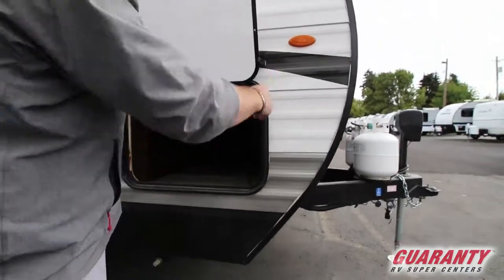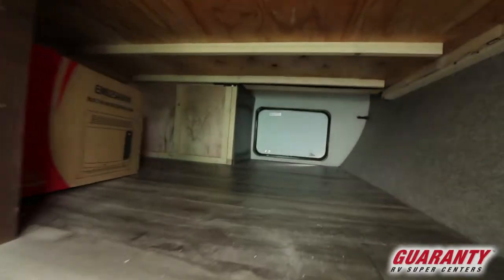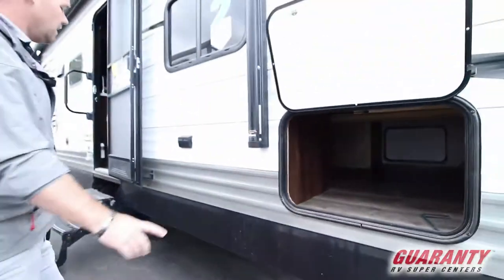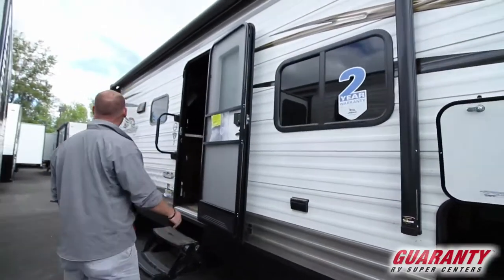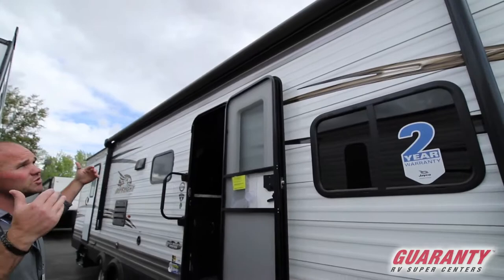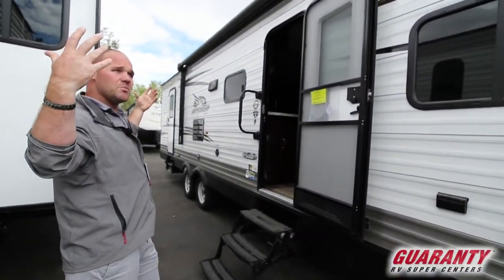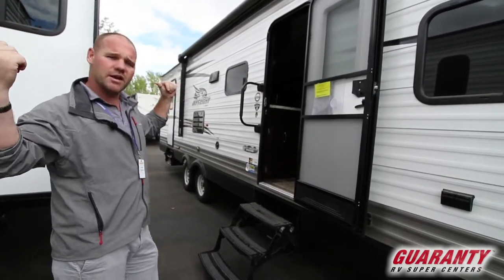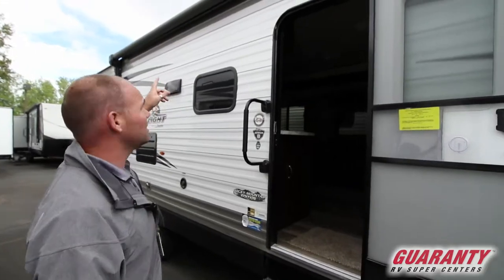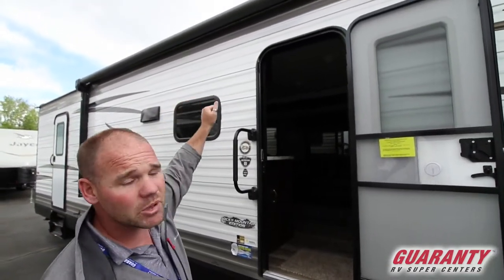Around the side, you've of course got your nice full pass-through storage, plenty of room for all your goodies and stuff in there. And then you've got a nice, almost full-length awning. Speakers in the awning for your outside speakers. Those are really nice. When the awning's out, it gives you nice sound, but the speakers aren't blasting right at your neighbors, they kind of point back at the trailer. Of course, under the awning, you've still got the full-length LED light strip underneath as well.